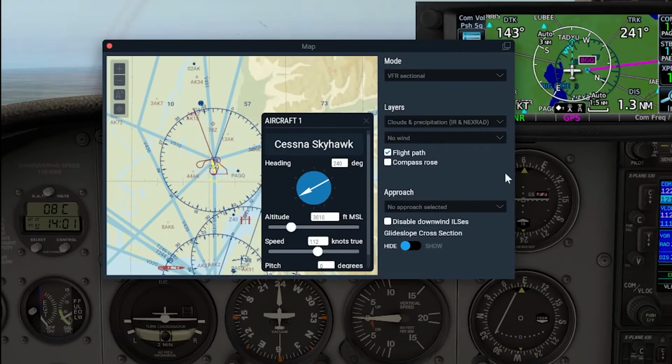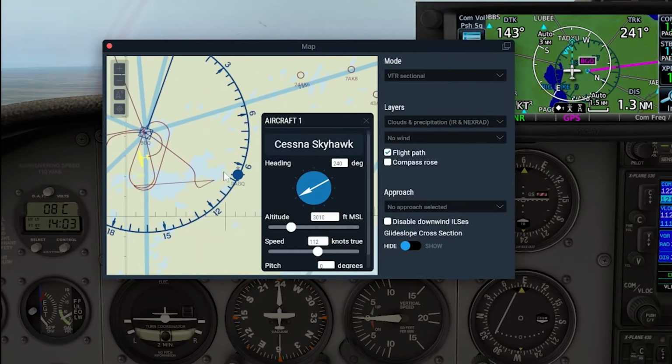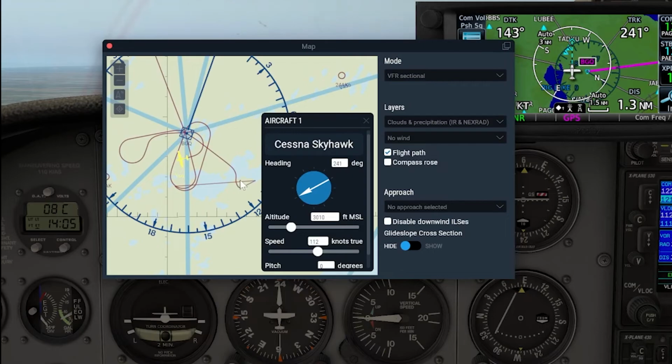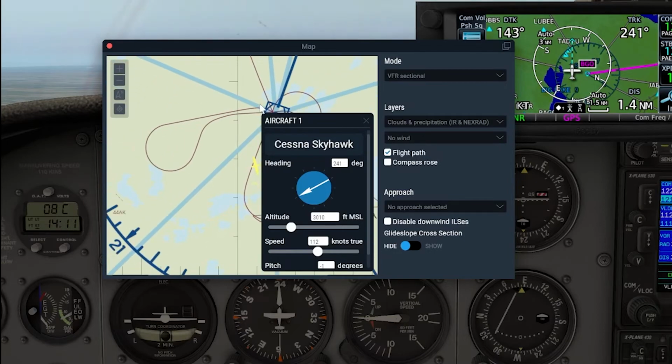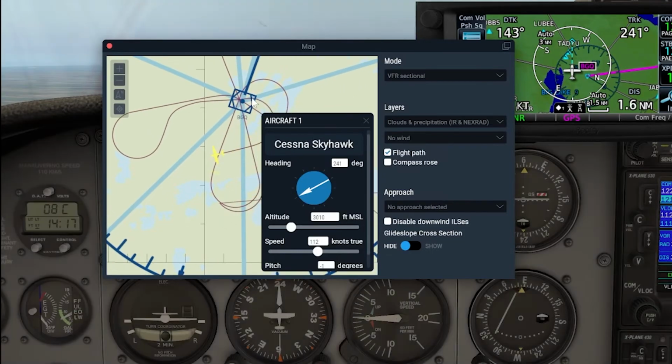Look at the map. I moved this all the way out there. Remember that? That's how I came in. This is how the track looks. I came in through here, flew the parallel entry, turn, inbound, re-intercepted. Now I'm doing the hold. As I come around, I'm going to be through the hold over here.